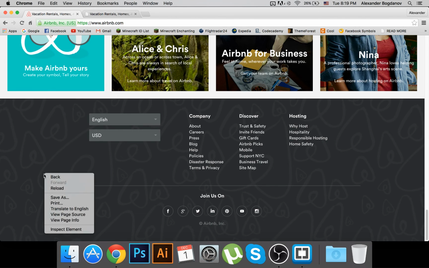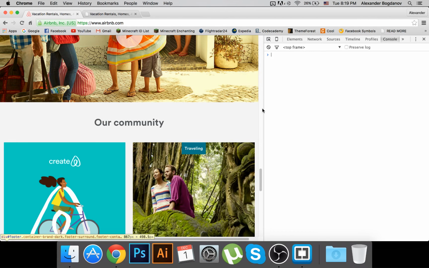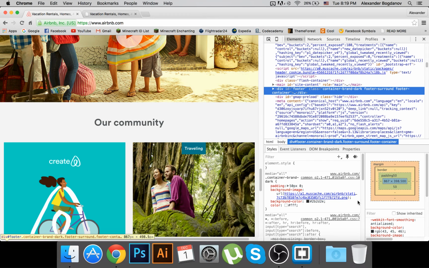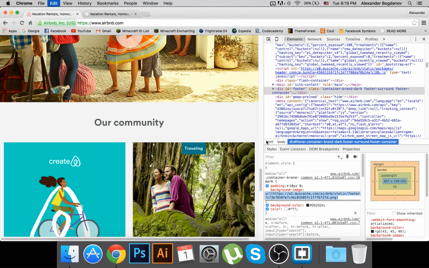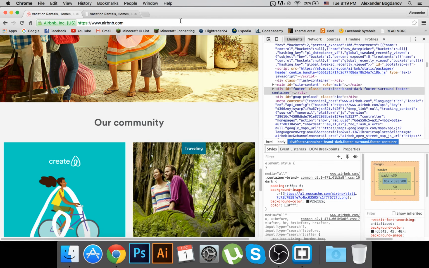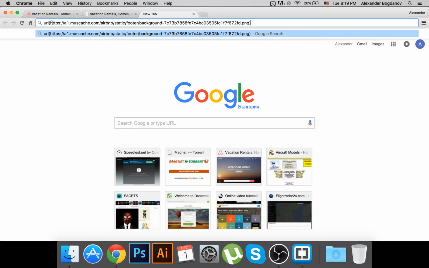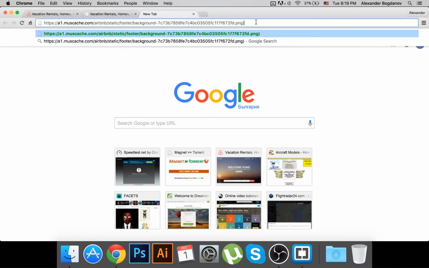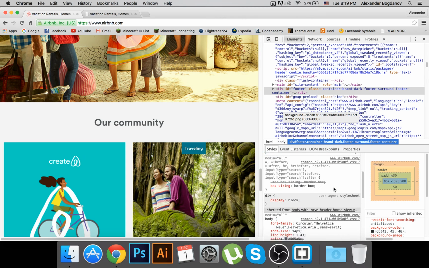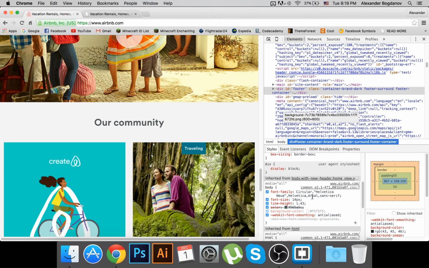Anyways, I'm gonna try and inspect this element. Background image. Is this it? Oh, meant only this. No. Oh, okay, now I see how you got me the font family.